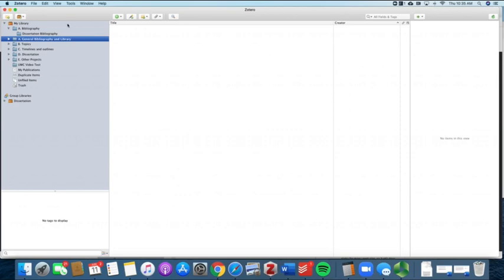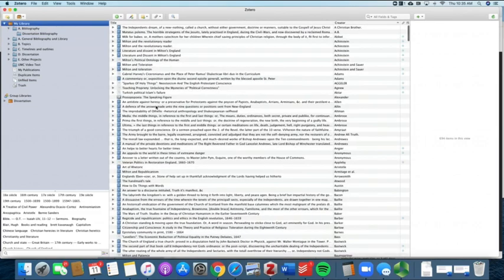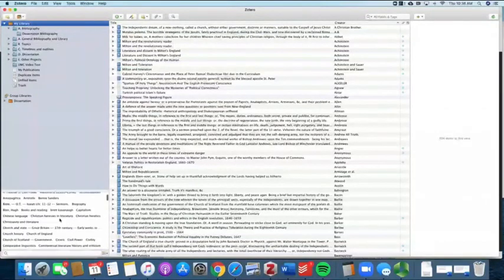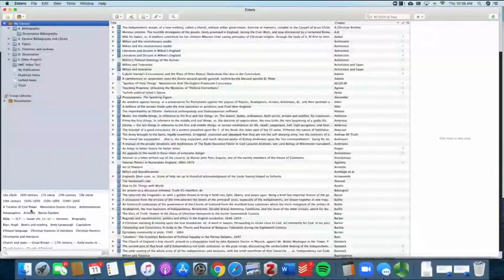Zotero is arranged into these three columns here. One, this blue panel over here to the left, the center panel, and then this right panel. Essentially, when you click on one of the panels on the left, the information is going to pop up in the next panel, and basically the information just gets deeper and deeper as you move through each panel. So in this left panel, you've got your library, which shows everything that you have saved and cataloged. And when you click on My Library, it'll also show all of the tags that you have tagged to your work and to your research.